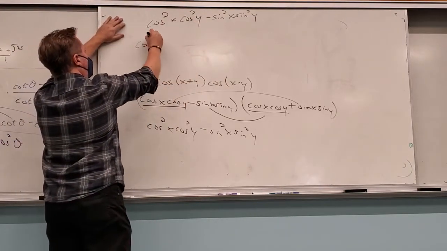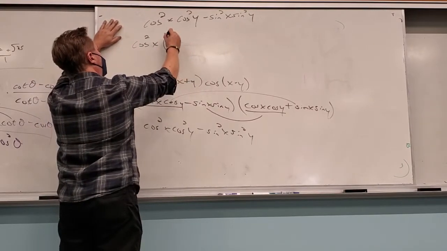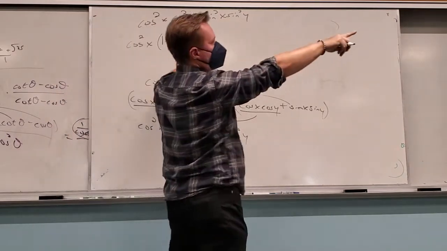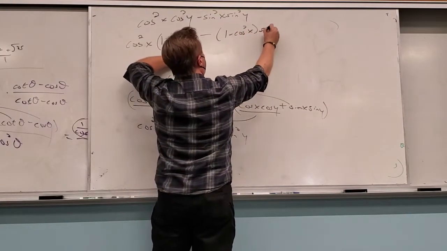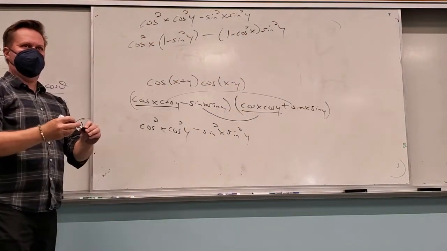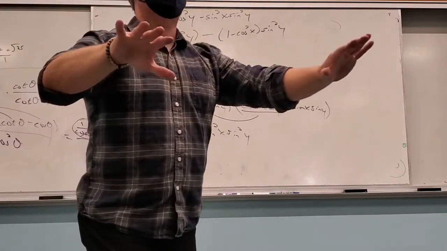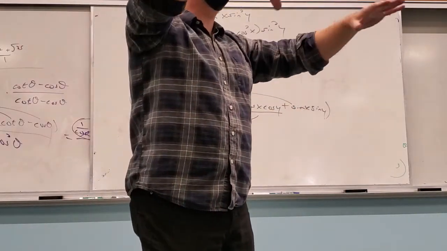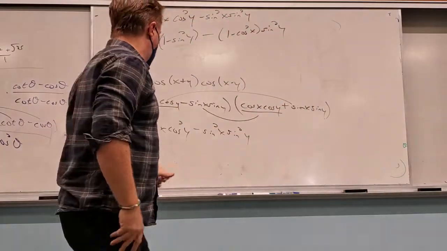So let's do this. What is cosine squared y? 1 minus sine squared y. Good. And what's sine squared x? Because that's the one I don't want, right? 1 minus cosine squared x. Let's see if this is going to go somewhere good. I think so, yes. So again, there's no blanket statement I could ever make. But you see, I'm going to try something. Those are the two things I wish weren't there, but I can't erase them, but I can replace them. Let's see if this does anything for me.